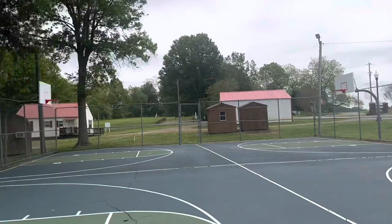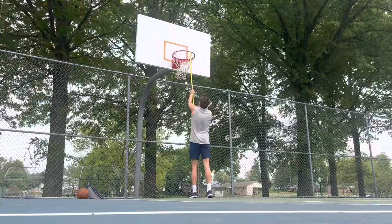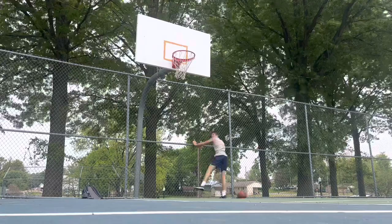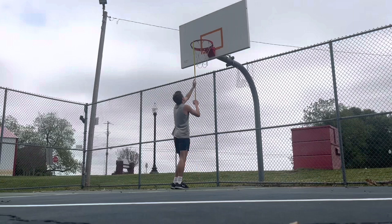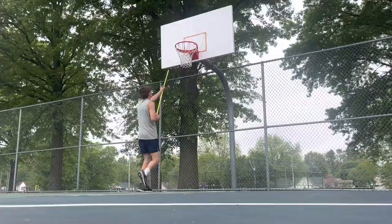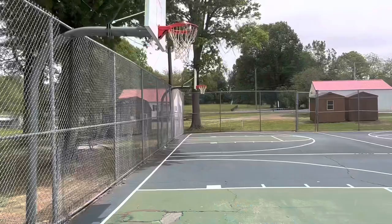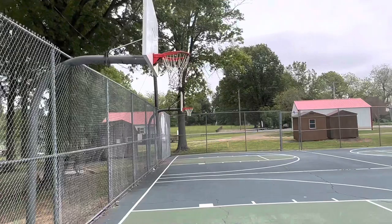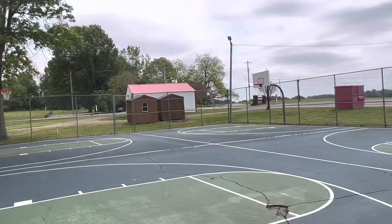All right, court number five. This one looks really good. I really like to jump on this. This one looks low. 9'9⅛". I really do like this court, but all the rims are a little bit low of 10 feet, especially this one right here. But yeah, I'll think about it. This concrete's not as bad. So yeah, I think maybe I'll choose this one, but I'll make a decision tomorrow.